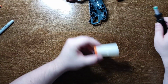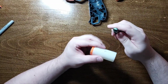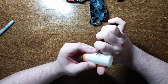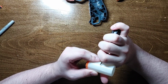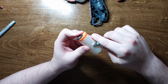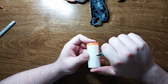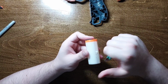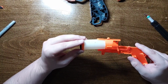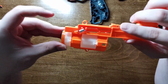So let's remove about the same length as the bottom of the eye from this side. So that'll be about, let's say that much. We don't need it to be perfect first time because we can continue to make small cuts to improve fit. Now try it again. Oop, put it in the wrong way. Try it again. Oh, okay, now look, we are reaching that slot.